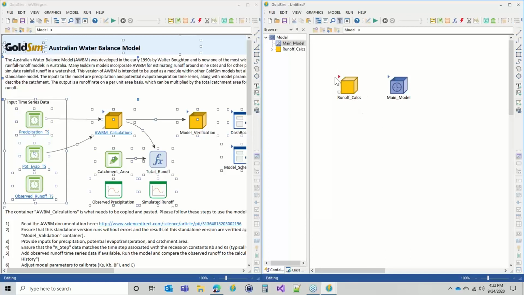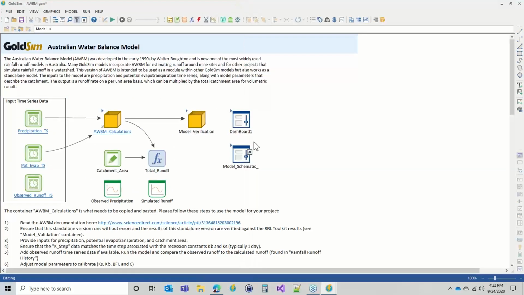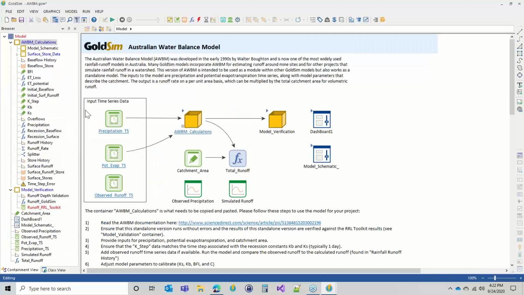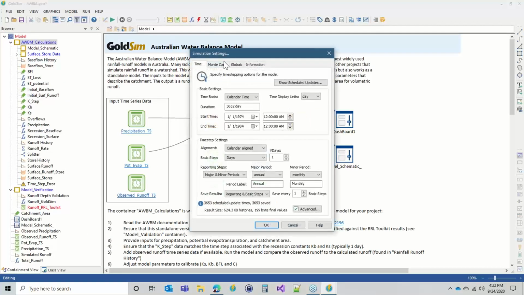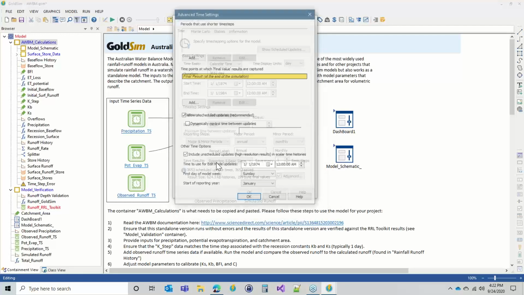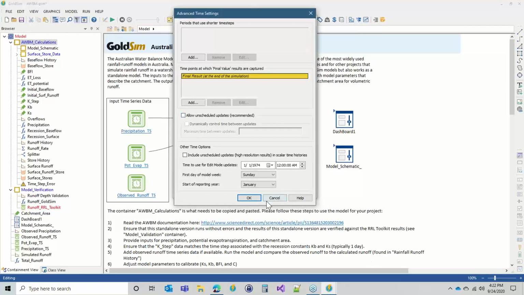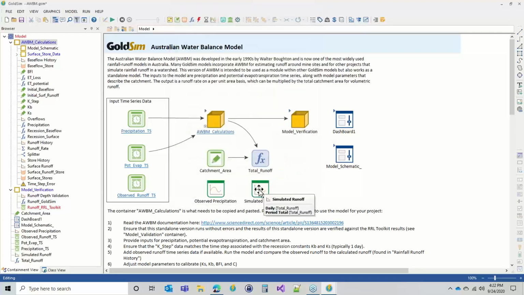But the problem that we have here is that the AWBM model in this particular implementation is already set up to insert events. It's already going to insert events the way that it's set up right now. That's why this model, when you first open it, has its simulation settings with these two boxes unchecked, because whatever kind of calculations you have to insert events, it won't allow them. I need to spend just a few minutes talking about how these inserted events are created in this model.